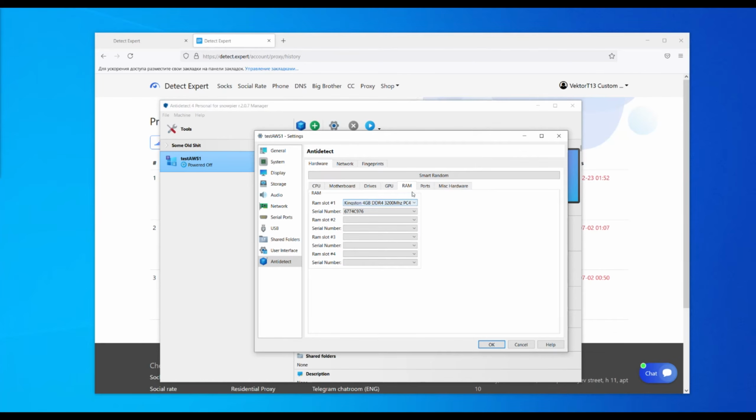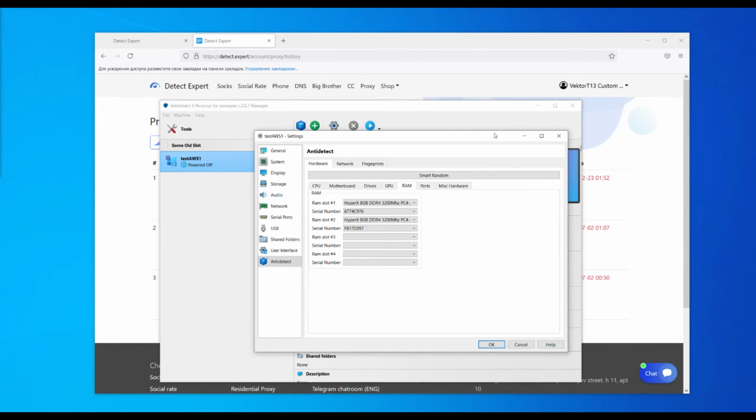On the RAM, also you need to choose, when you are working directly from Windows, the amount of RAM which will be the same amount that you have chosen when you're creating a virtual machine. So for example, in this case, I have chosen 16 gigabytes of RAM, so I need to use, for example, 2 slots of HyperX with different serial numbers, yeah? Because RAM is important, and also the anti-fraud system can check your RAM, but they cannot check your serial numbers, they can only check your amount.